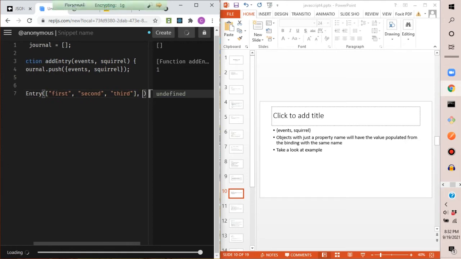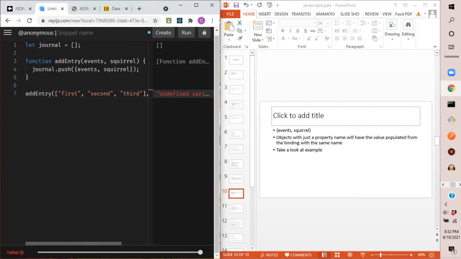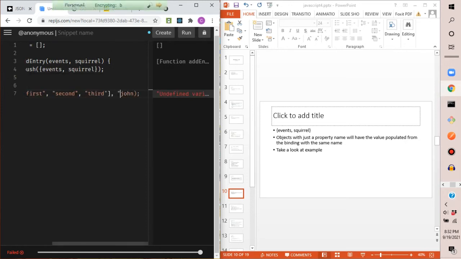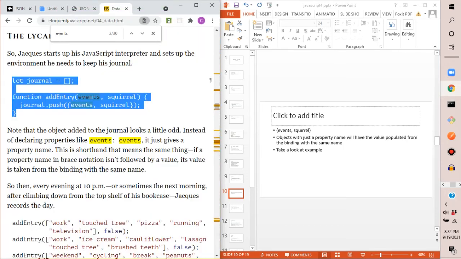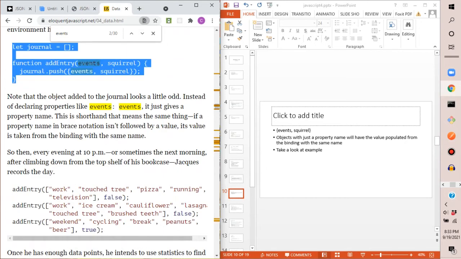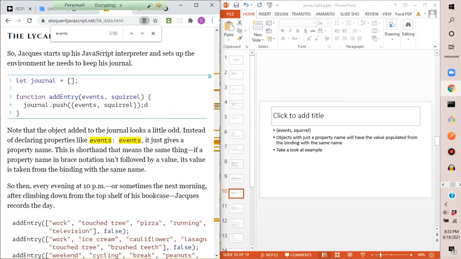Whose squirrel is this? The squirrel is John, let's say. Okay, add entry for a second. Undefined variable John. Oh, I'm so sorry, guys. String. Undefined. False. Oh, it's a Boolean? Does it have to be a Boolean?